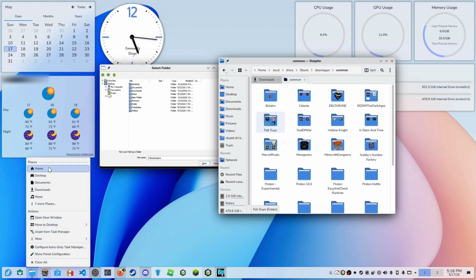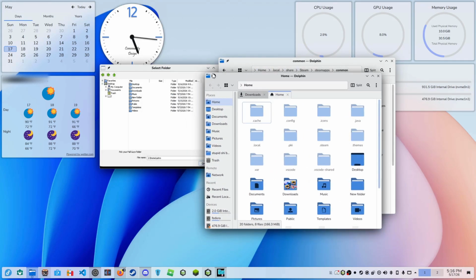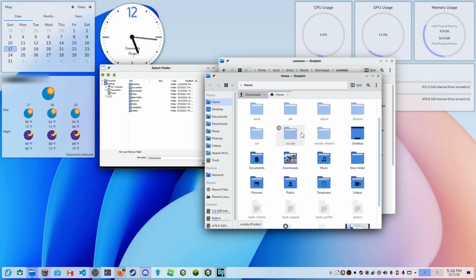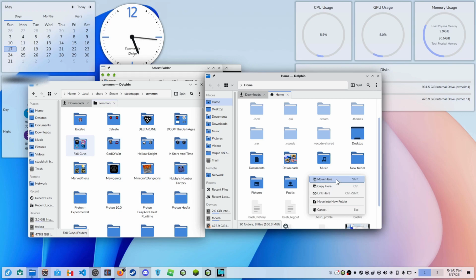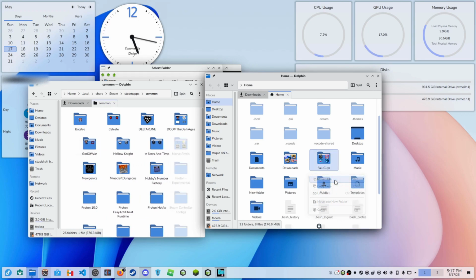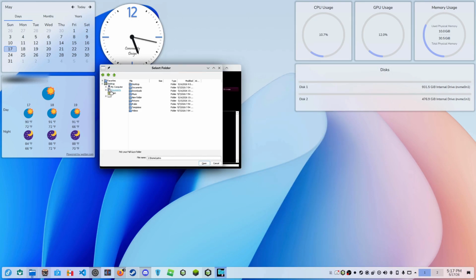And what you're going to want to do is open another folder, and as you can see, these folders line up with what's right here. So what you're going to need to do is just drag Fall Guys over into here and make sure to click Move, not Copy. Move here, and then once it moves, you're going to want to click slash again just to reset it.